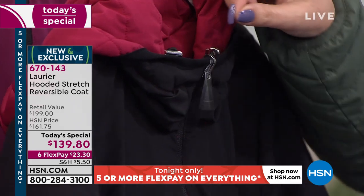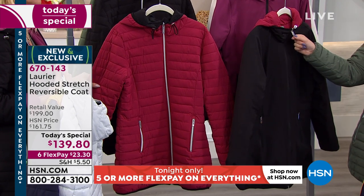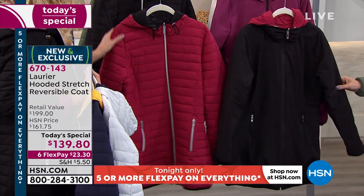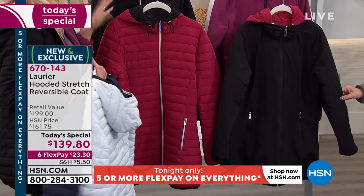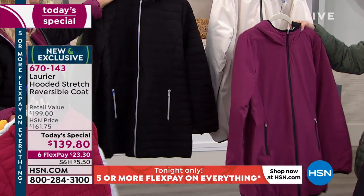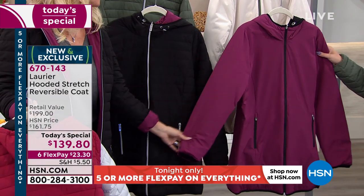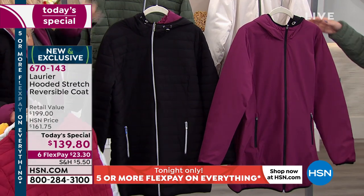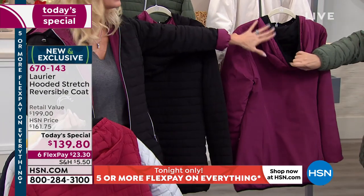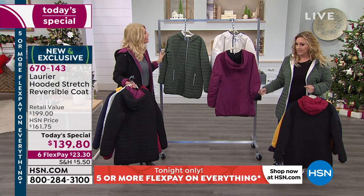I was impressed by the reversible zipper, because when you get a reversible zipper you worry it'll be fiddly. But the technology and quality of the hardware — when you reverse it, all you do is roll it to the other side. Our designers are engineers as well. This is the black with the princess seaming, and turned inside out it's the wine — also very popular. The pops of color show even when you have your hood out, with the black piping always in contrast.